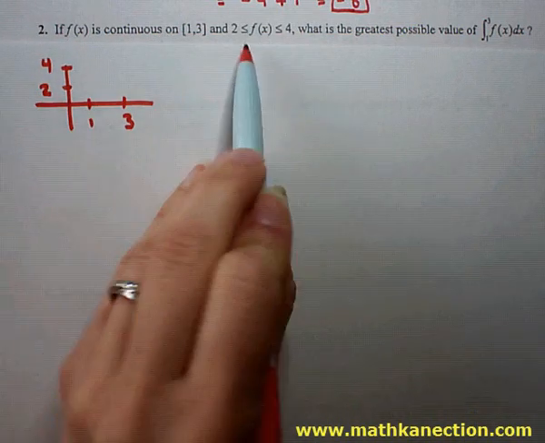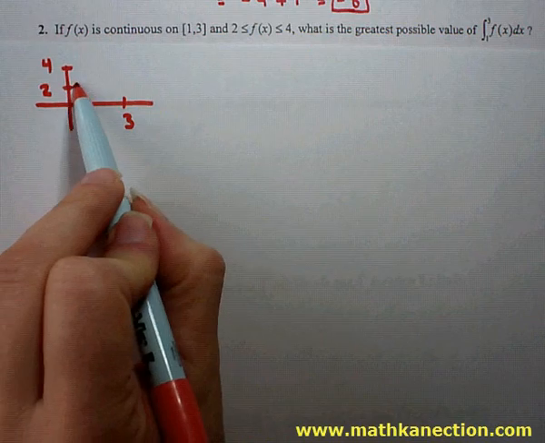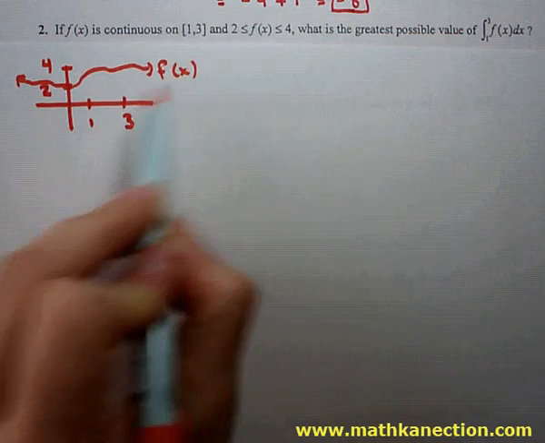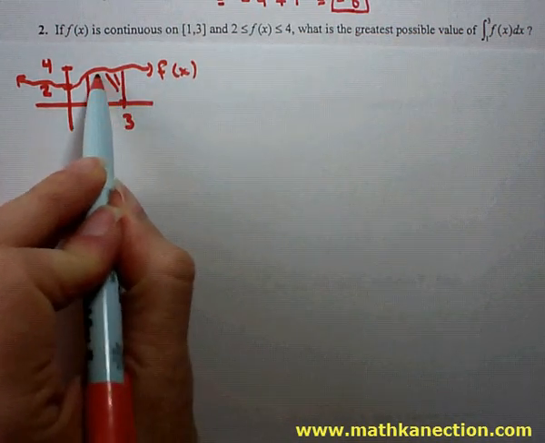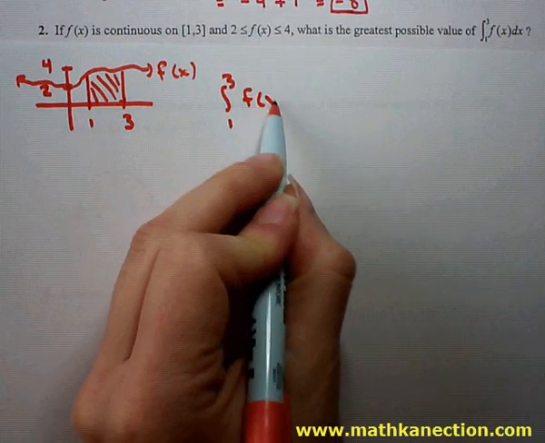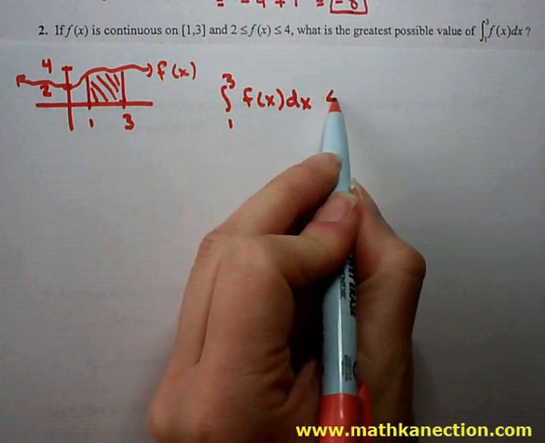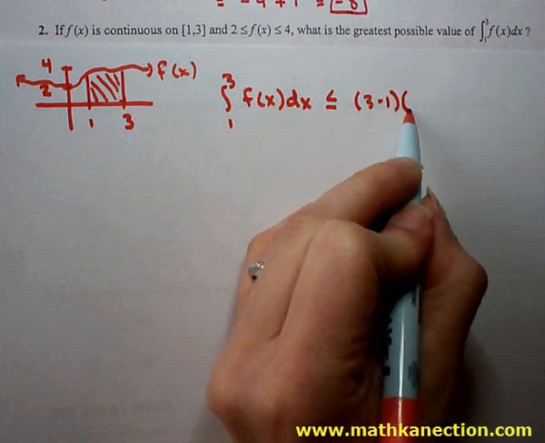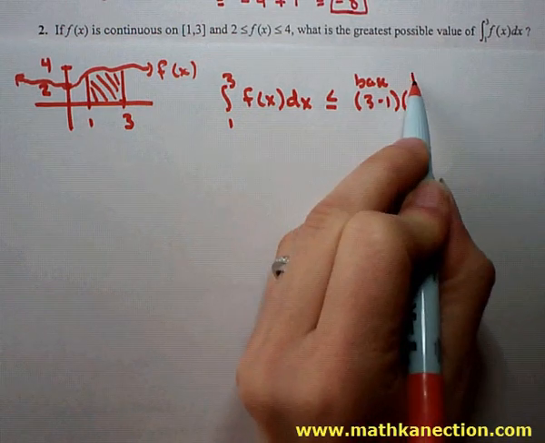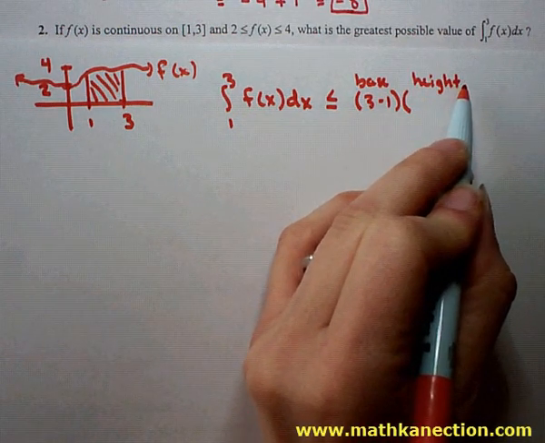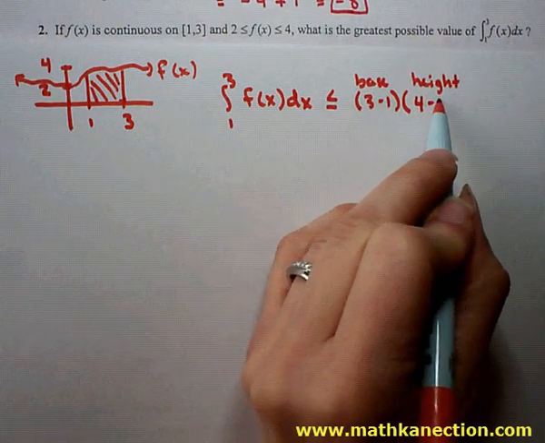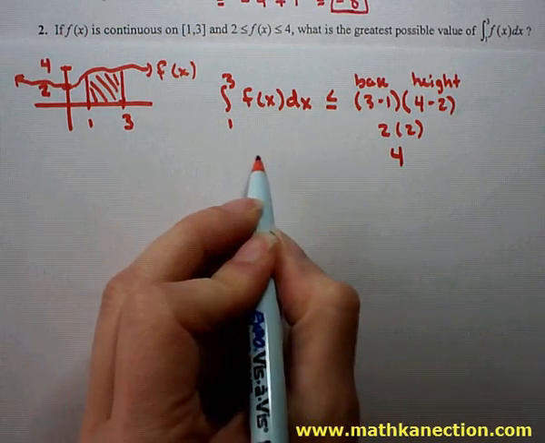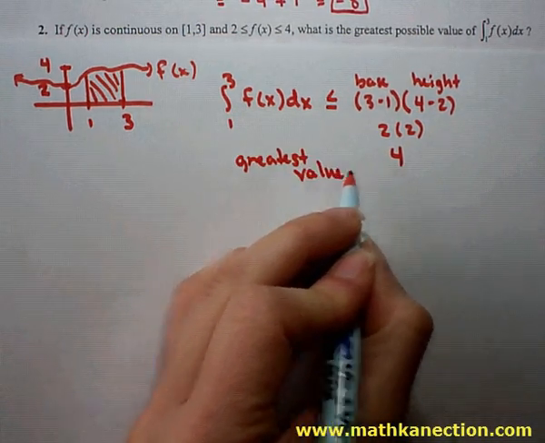So the function is continuous, and we're looking at the fact that f of x is going to sit somewhere between 2 and 4. So drawing our function somewhere between 2 and 4, and we're looking on the interval from 1 to 3. So this is an estimate of a sketch of what that would look like. So calculating the integral from 1 to 3 of f of x dx would have to be less than or equal to the base of units 2 and the height of a unit of 2 as well. So the base would just be 3 take away 1, and the height, which would also be a value of the 4 take away the 2. So at most, the integral from 1 to 3, or that area, is going to be as large as the number 4. So the greatest possible value then would be 4.